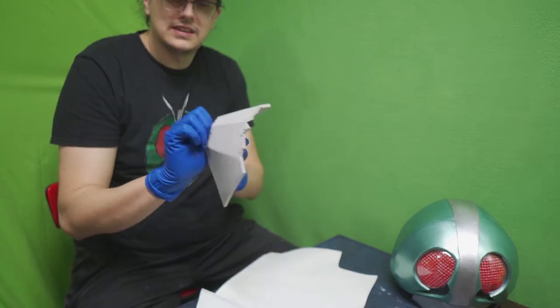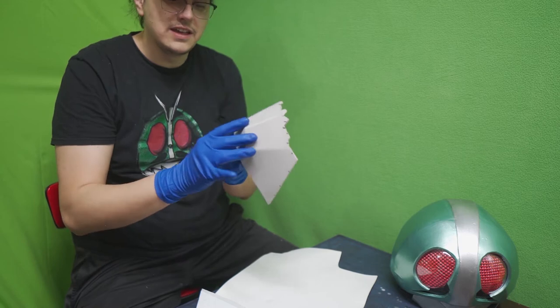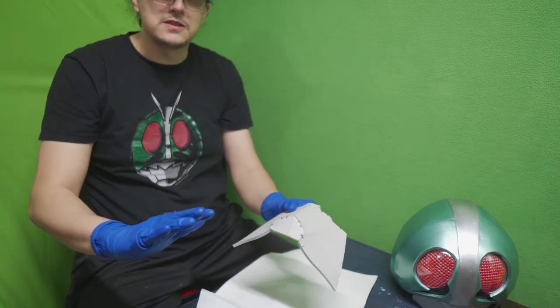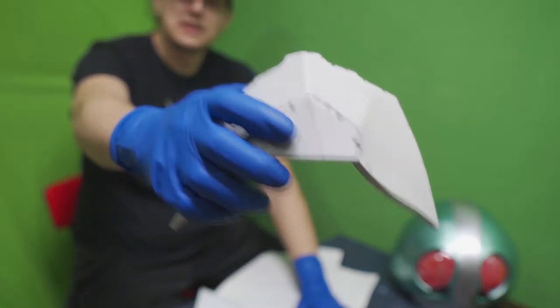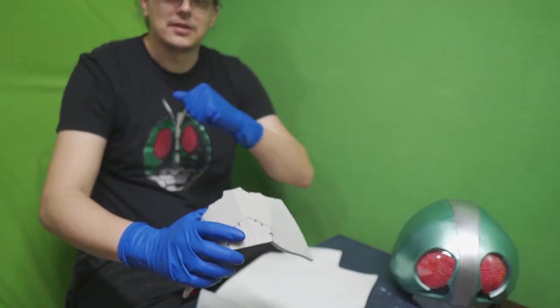You're gonna glue onto this, and you're gonna line it up with the teeth up at the top, and you're gonna lay it down flat. You should leave some space just under the bottom of the jaw. That's the way it's supposed to be. Now remember, this V that we drew onto the front of the chin, we're gonna be carving that away after we get this top part on.